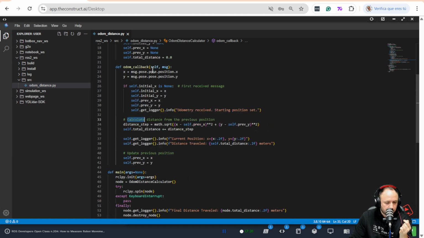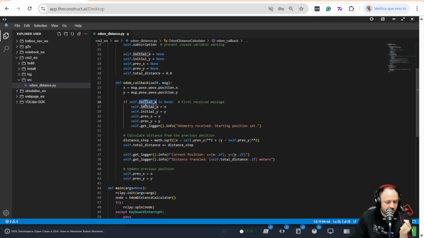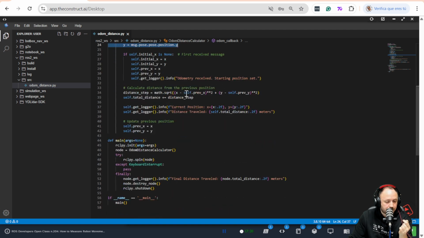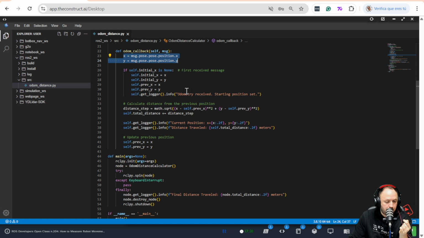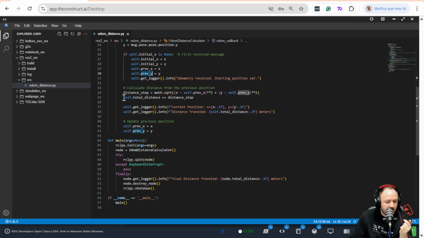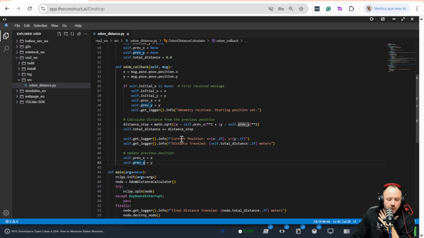You can see here that we are capturing the X and Y values of the odometry, and then comparing the previous values with the current values. Like this, we are tracking the total distance moved by the robot from the moment I start running this script. So it's a pretty simple total distance calculation using the odometry topic.